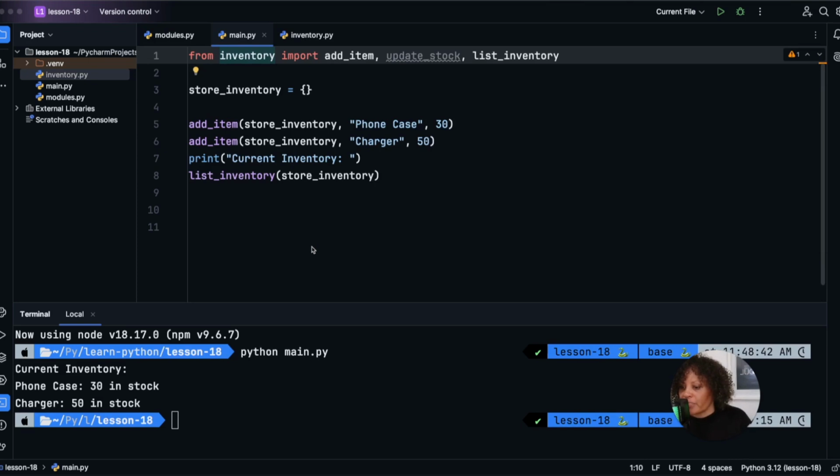Let's talk about what we learned today. So we learned what modules are and how they work. And we learned about two ways to import. So you can import the full module versus the partial. And remember, partial is just when you're grabbing the methods or functions that you need. That was the partial way. All right. And then we also learned how to organize your logic into separate files. And then we learned what a main file is and how files work together in a project. So this lesson really sets the foundation for writing real programs, because so many programs have many, many files of code. Not everything, but a lot does.